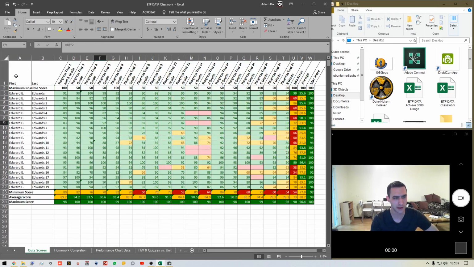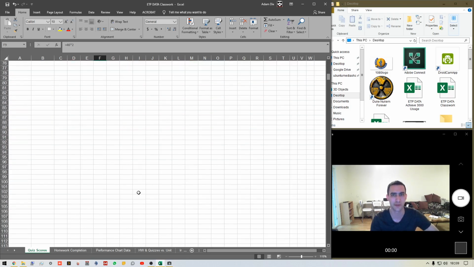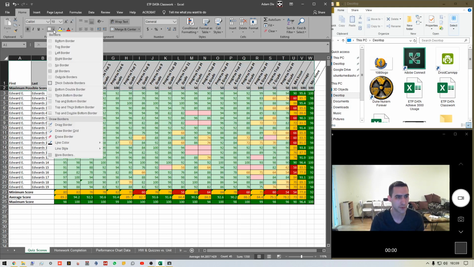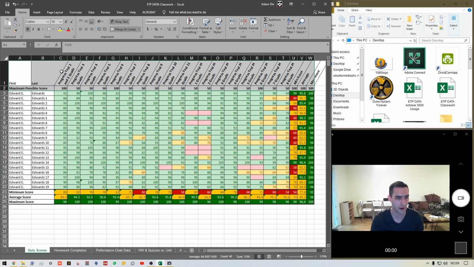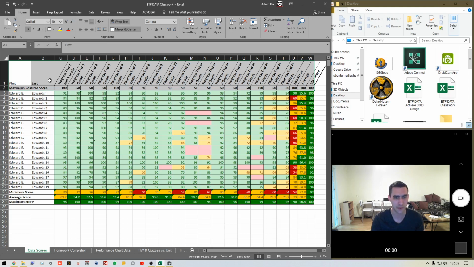That's a problem because I want these things to show up even if I scroll way down here to the 2000th student or the 2000th data point. So I'm going to do two other things. First, because this will just annoy me, I'm going to give this one borders like we did before. I'm going to do all borders. And I'm going to do thick outside as well. So now it put all the borders in and it made the outside ones thick.